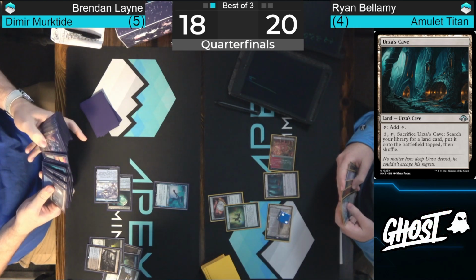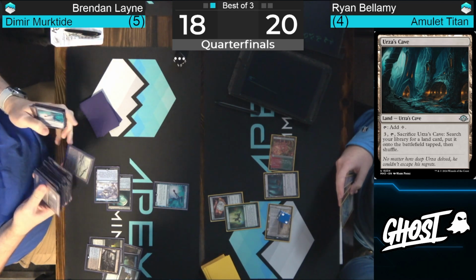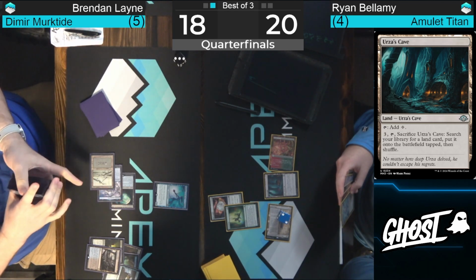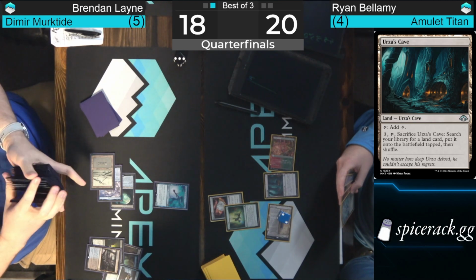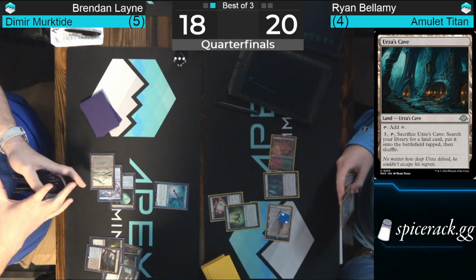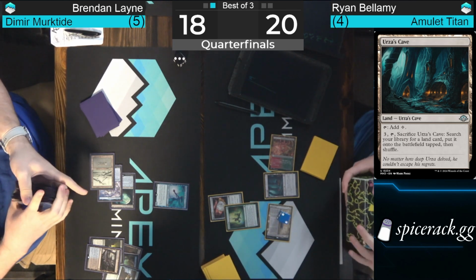We found Polluted Delta as our fetch land, and that's going to give us a moon effect with Harbinger of the Seas, and it's going to kill the Saga as long as Bellamy doesn't have a response. Bellamy quickly floats some mana. If he wants to use the Cave, he has to do that in response as well, but he might be floating mana for something else.